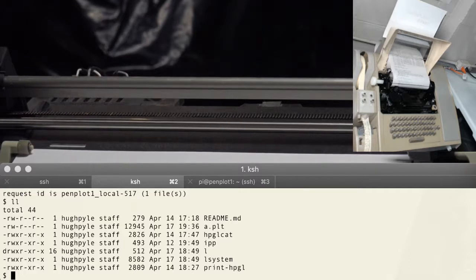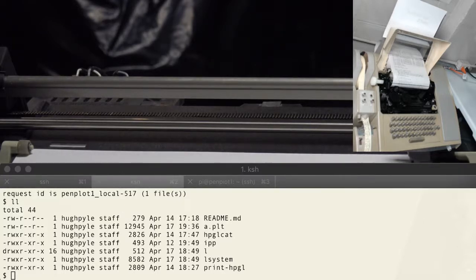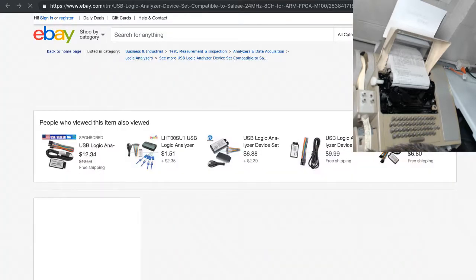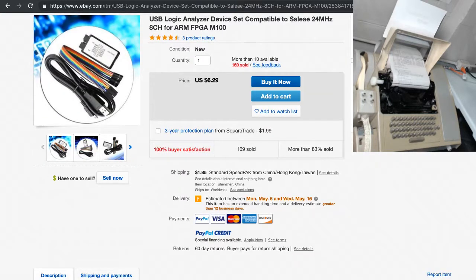USB logic analyzer device set compatible to Saleae. That is pretty awesome. Wow, okay. This is like a whole level of competence that I'm not wired for right now. My electronics capability is stuck in the 70s as well as all my hardware. I have a crappy scope, but actually my neighbor here has a nice desk scope. But again, it's not super modern. What? USB logic analyzer device set compatible to Saleae, 24 megs 8 channel, $6.29.